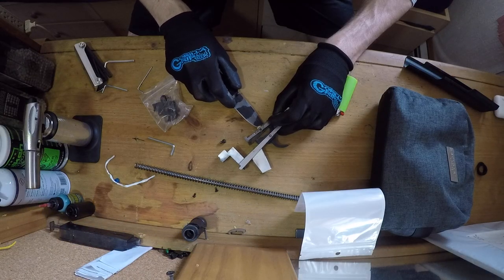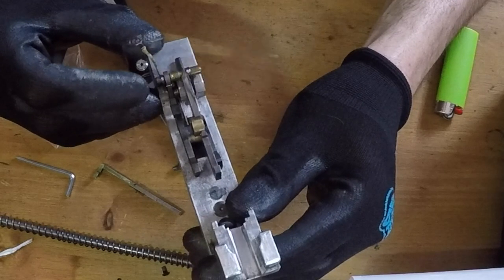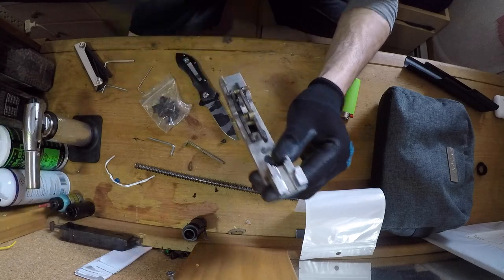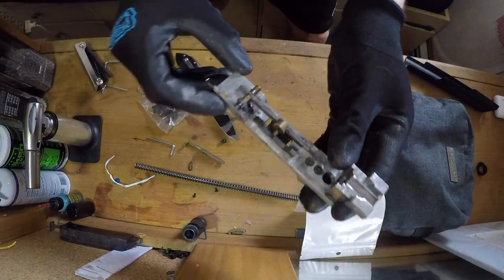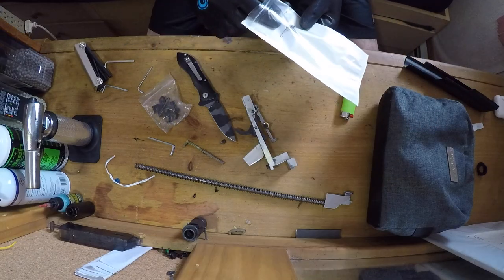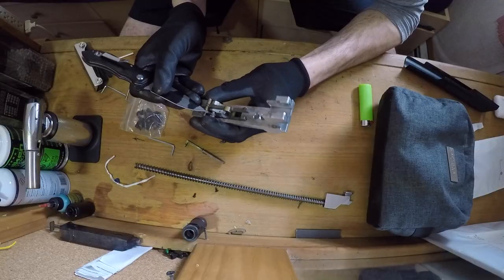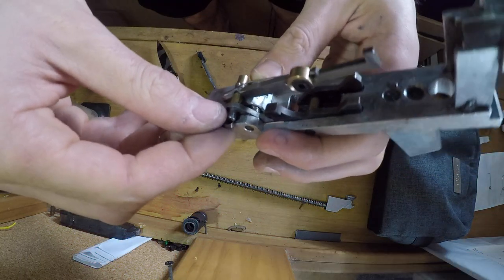Again, I glued mine — yours won't be glued, so don't worry about this. There are two hooks on your spring: the small one wraps around the little metal trigger part, and the other longer piece of the spring slips into your full auto sear — there's a little cutout for it. And believe it or not, they sent me the wrong replacement spring. Instead of sending me the full auto one, they sent me one for semi auto. However, all I had to do is trim the bottom end of the spring and it still works just as fine.